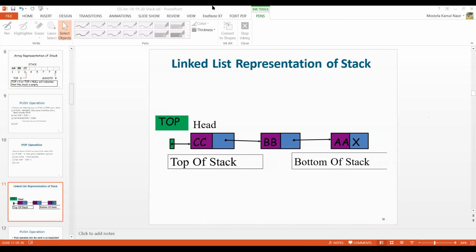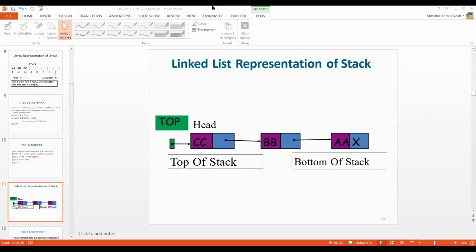So when we want to implement stack using linked list, we initially create a temporary node. This node has two fields, one is information field and one is link field. So we want to add 10.